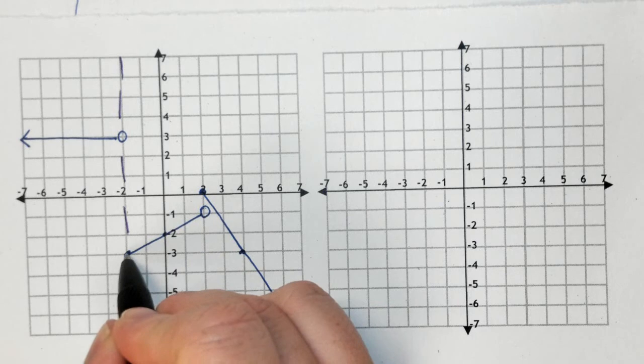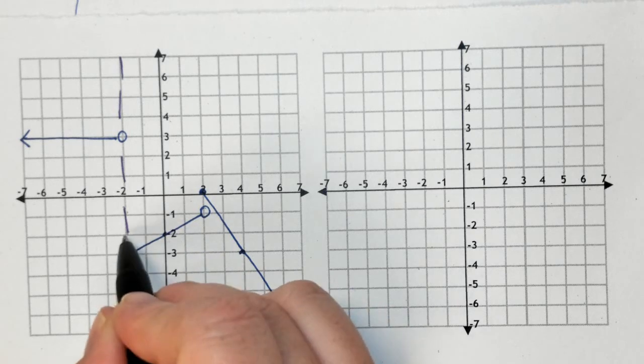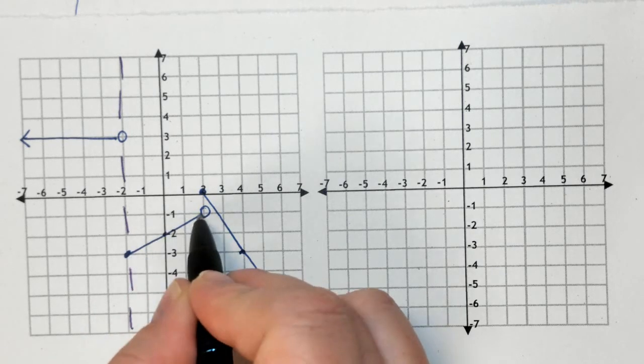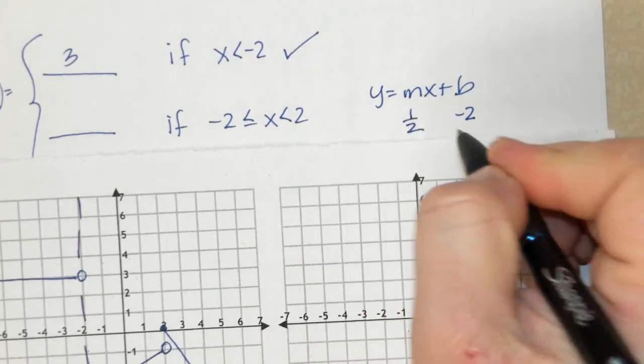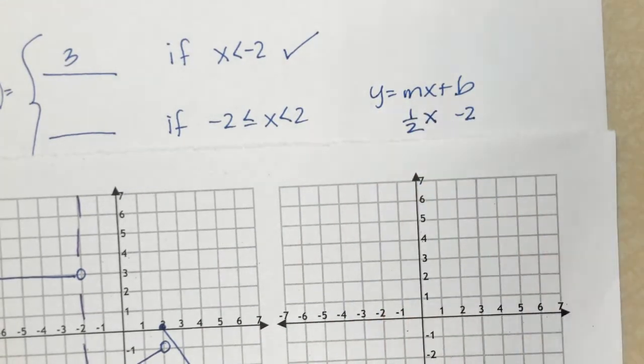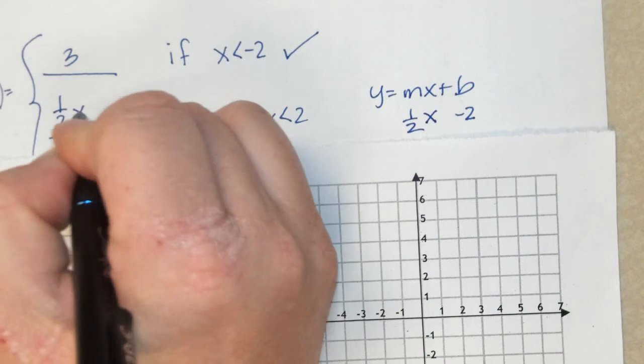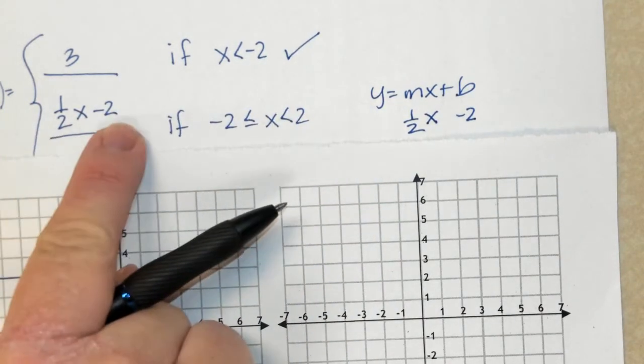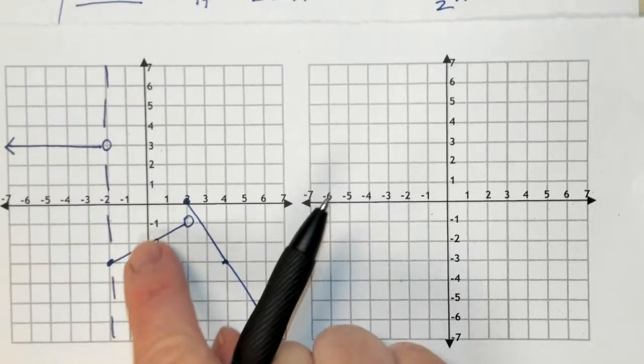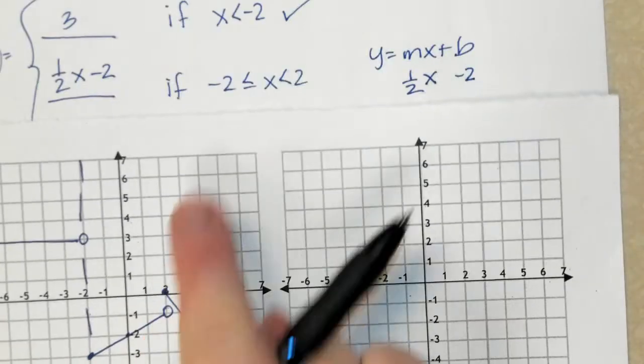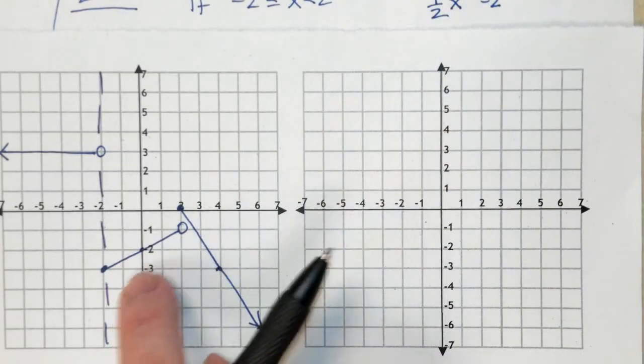And now the slope is determined from left to right. So good intersection points, rise over run. Rise up 1, run 2. A lot of times students forget to attach that x, and that's what makes it wrong. So this is the equation that describes this piece of the function in between these 2 points.